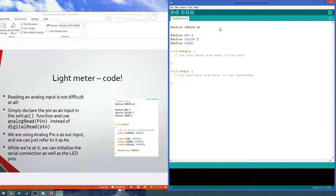Green is now 2. And then we're going to jump straight in to setting up our pins. Pin mode for the sensor is, of course, an input. You don't have to change anything for the analog input. It's still an input.